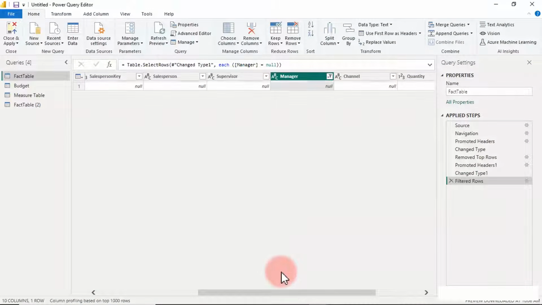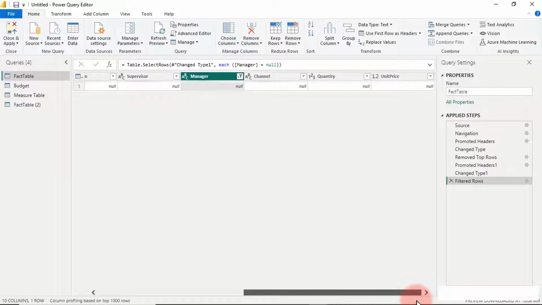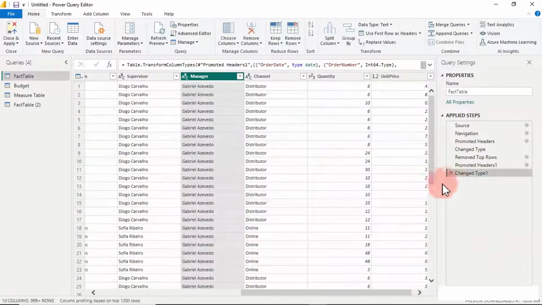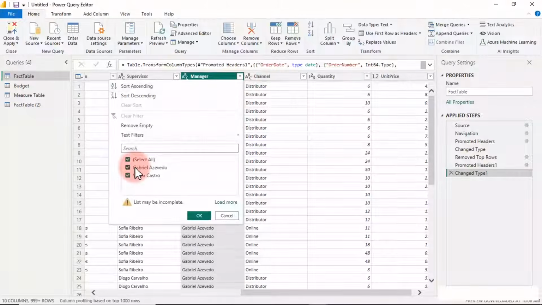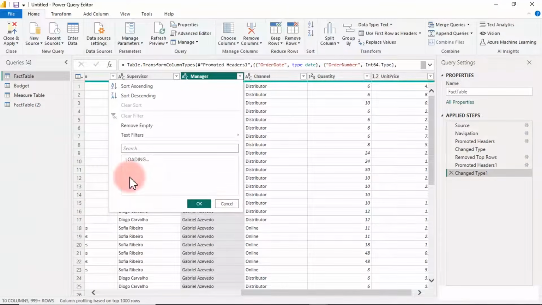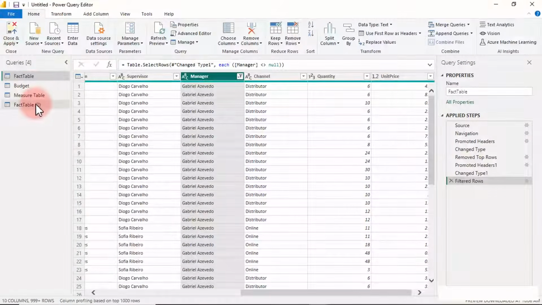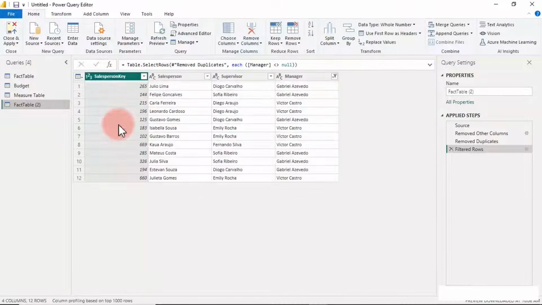All right, as you can see, we have the null everywhere. There are no values in between all the columns. So what we can do now, let us go ahead and remove this, and we can click here and just load more again, and we just go ahead and uncheck the null and click on OK, and that will be applicable to every single column that has the null. So here we go, click on OK. So that will definitely get the null off. So now we're back here. So we have achieved this.